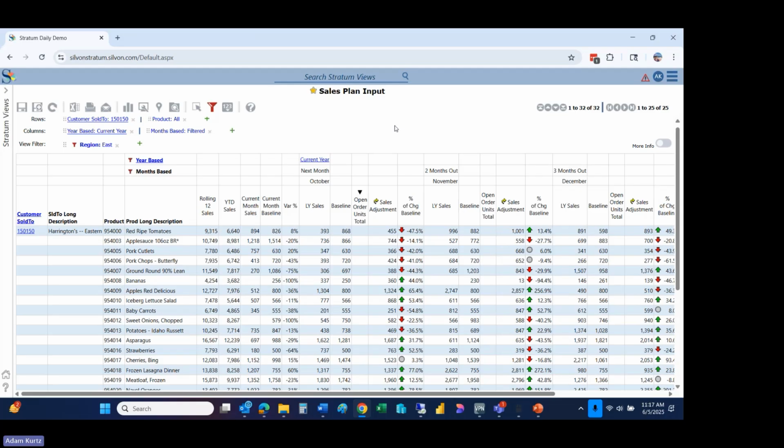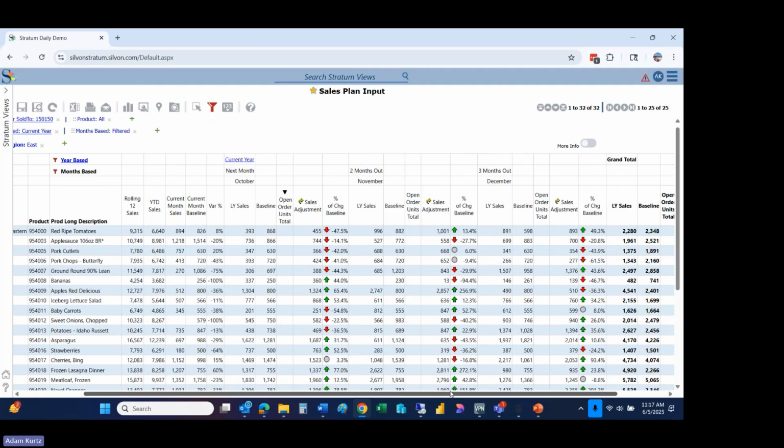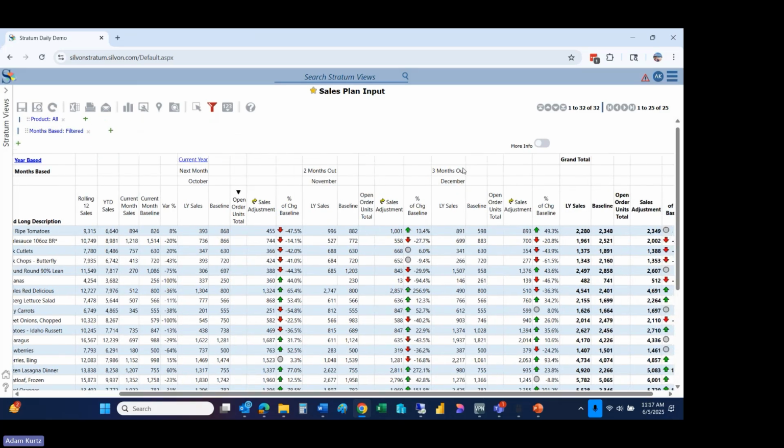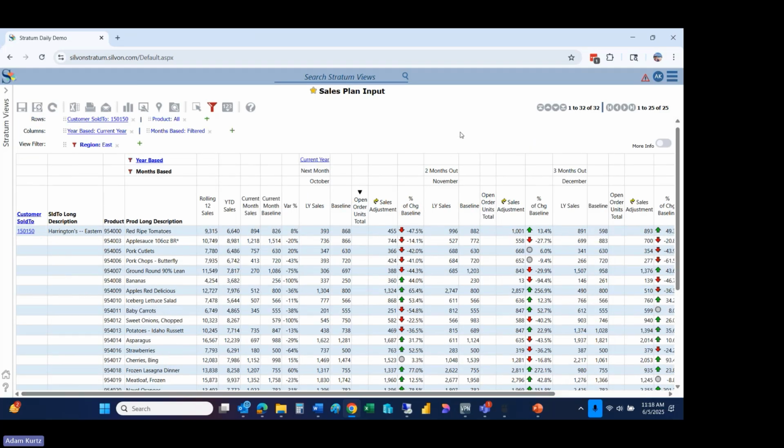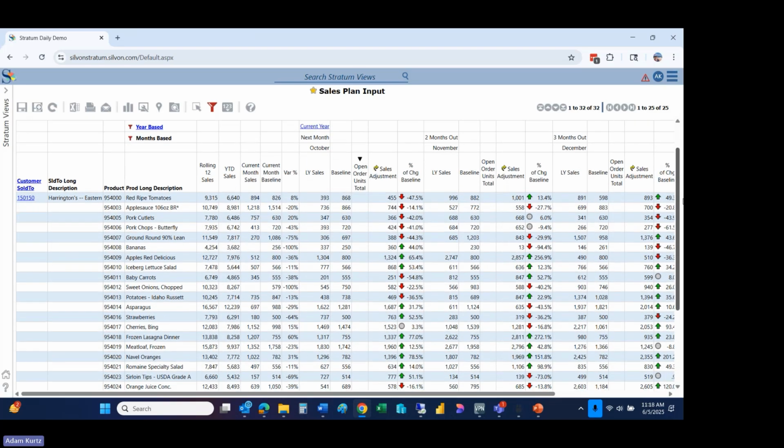And you might argue that it's too late to change data for your sales plan for next month. And that might be true. So in that case, you can always filter out what months you want to work in. Obviously 3 months out, 2 months out is probably more realistic in terms of working with your data so that you have time to react to that plan. I would agree with you that next month is probably not the most convenient, but for the sake of the demo, and the fact that it's right here, I thought it was just easier to show.